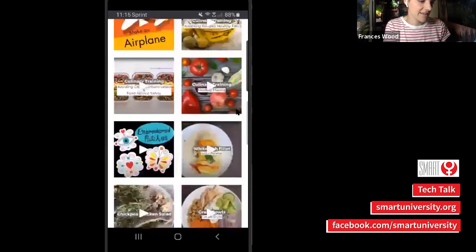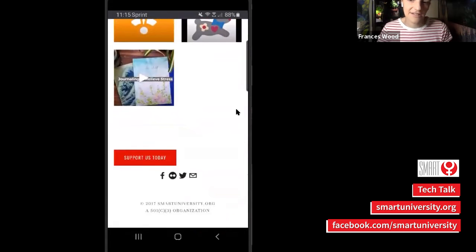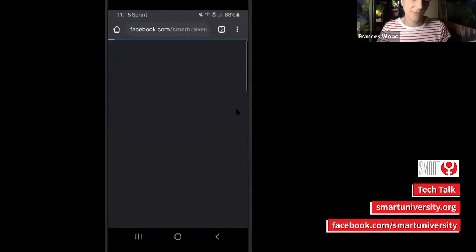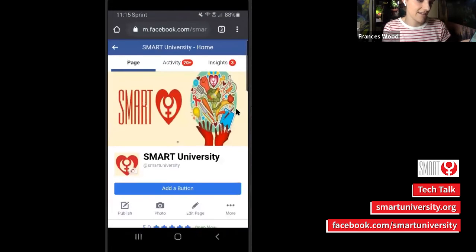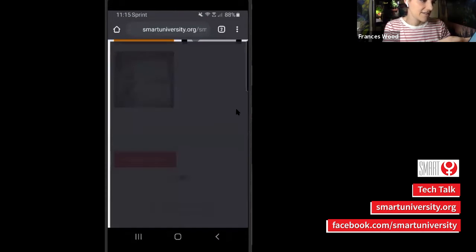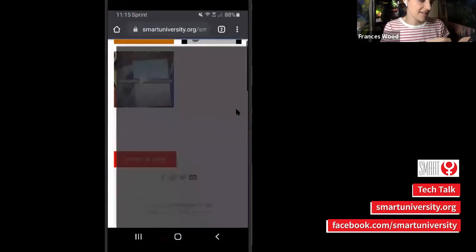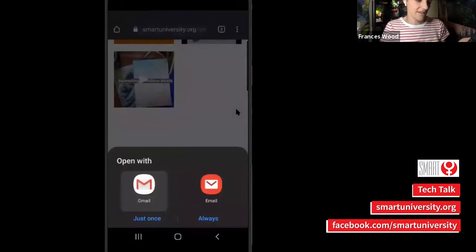And then too, I want to show you one more thing and then we'll switch to our next. Down at the bottom here, what do you see? You see these icons, okay? This connects you directly to our Facebook page if you click on that F. This connects us to our Twitter page. If anybody's on Twitter, follow us on Twitter. So that should go straight to our Twitter page. That's what our Twitter page looks like. And then this one will send us an email like we've done with the other ones. That one will just send to a general email address for SMART.